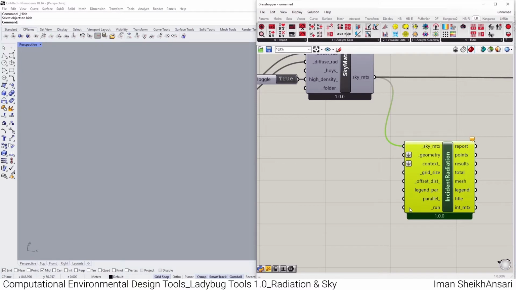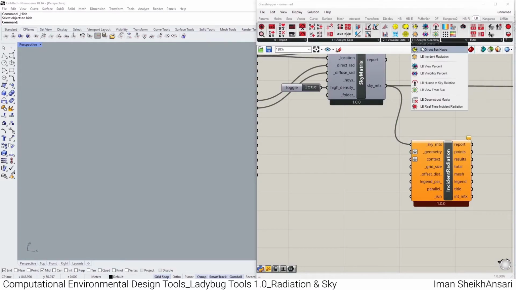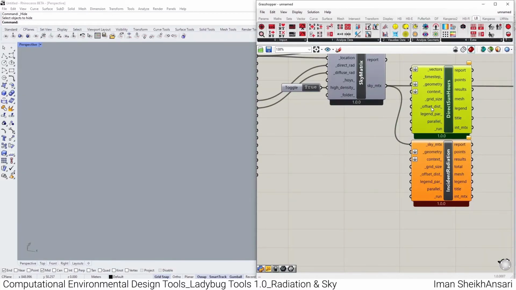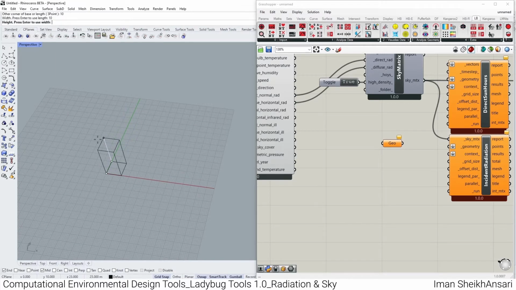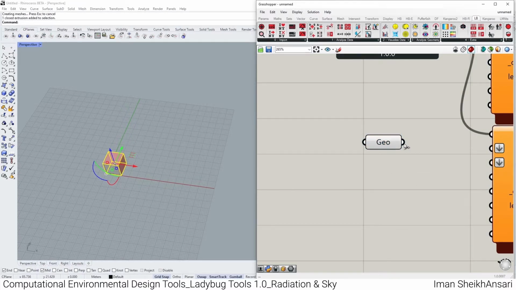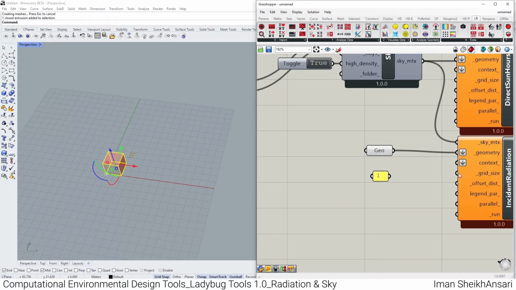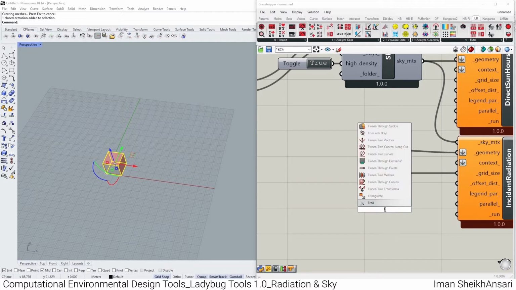As you might remember from the previous video, Ladybug sun path and Ladybug direct sun hours are almost the same. So I bring up a geometry, and here I draw a box which is 10 by 10 with a height of 10, and set one geometry, wire it in, bring up a panel with 1 as a grid size, and bring up a toggle in order to calculate this.